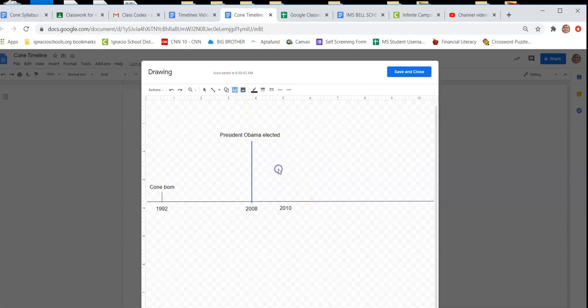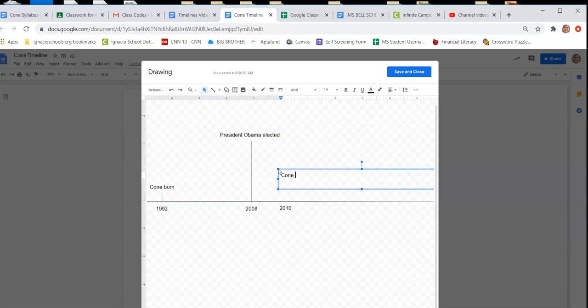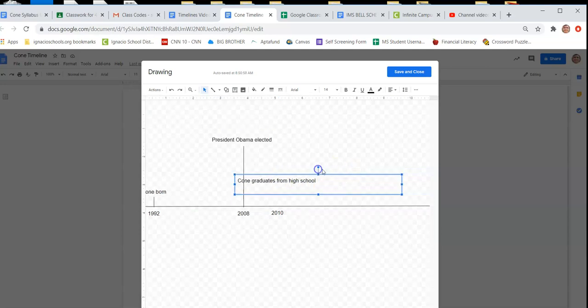And then I can make a text box for 2010, and I can say, Cone graduates from high school. And then if I want to shrink that down, I can make it so that it's double stacked.